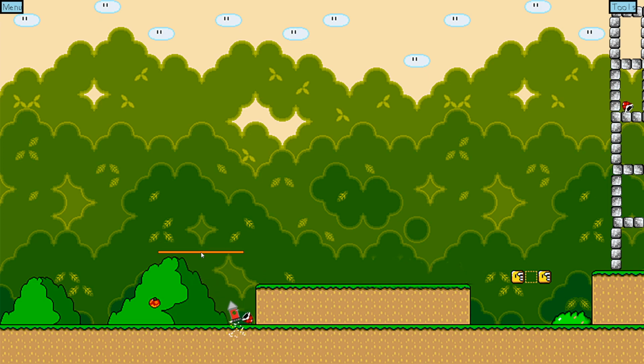I can't find it. Floor. Oh, that's right. I need to use right click to statically put the floor in the same spot.